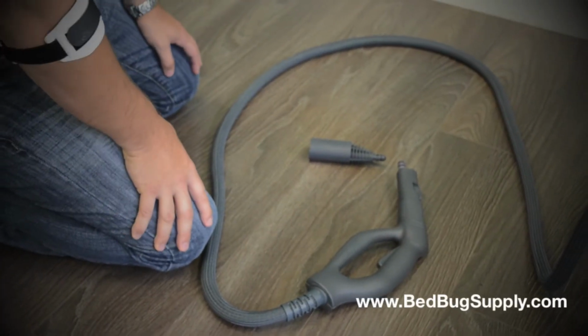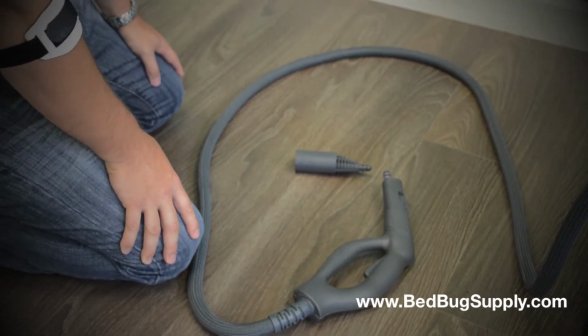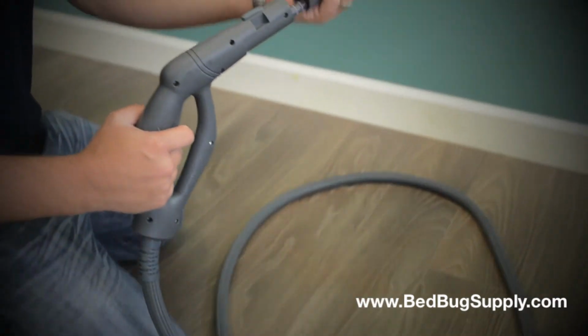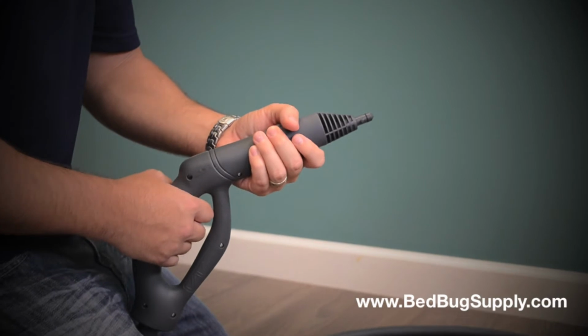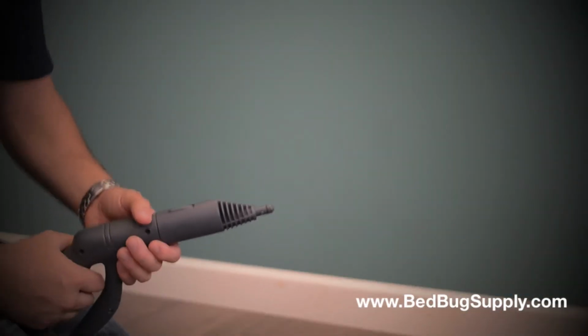Okay, before we show you what to do with the steamer, I want to show you what not to do. These are some of the common mistakes people make when they're using a steamer for bed bugs. A lot of people just take the single nozzle jet attachment, put it on the end here, and pull the trigger. All you're going to do if you use just a single nozzle jet like that is blow them all over the place.